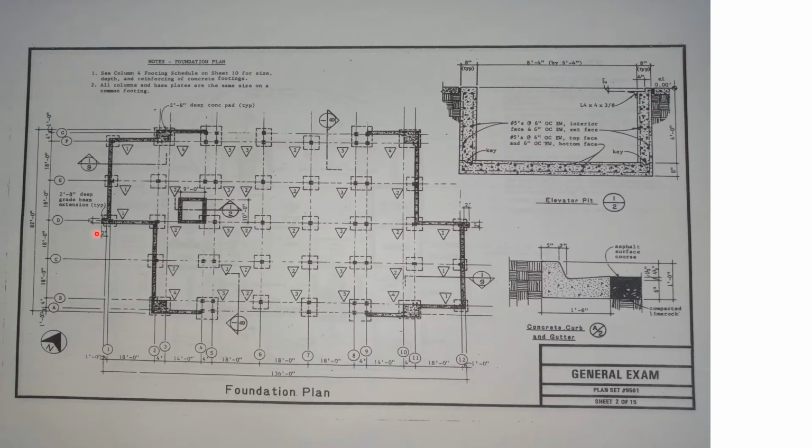And then you have your actual foundation here. You've got all the different columns, and each of these columns is going to have a footing, and then they're going to have rebar in the footing. Concrete is going to be what the footing is generally. There's going to be some columns that come up from the footing, and we are going to explore that when we get to those particular questions.